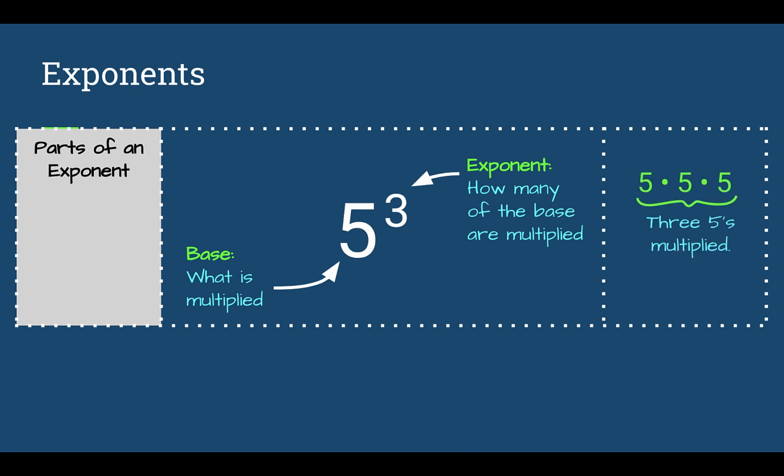So for example here we had 5 to the third power. This is 5 multiplied 3 times. So 3 5s are multiplied together. If we're dealing with numbers and it remains kind of small, and by small I mean like less than a million, then we can multiply it out. So 5 to the third power, or 5 times 5 times 5, is 125.